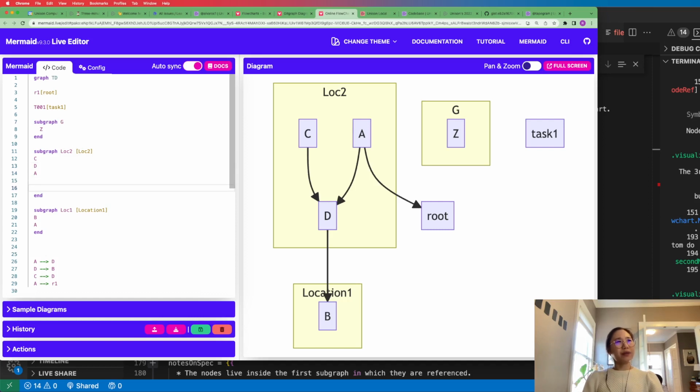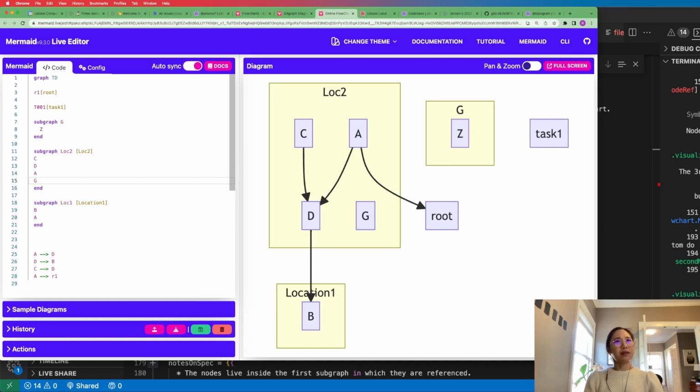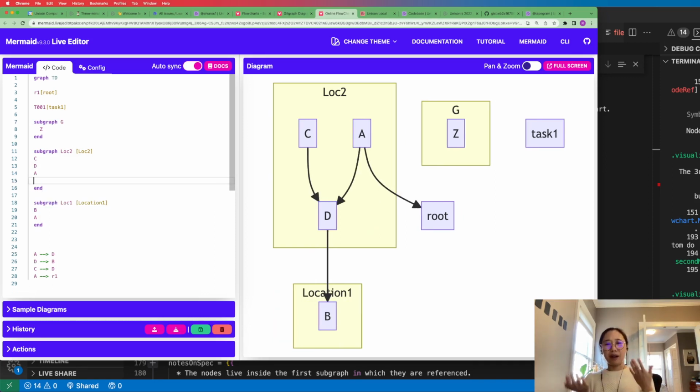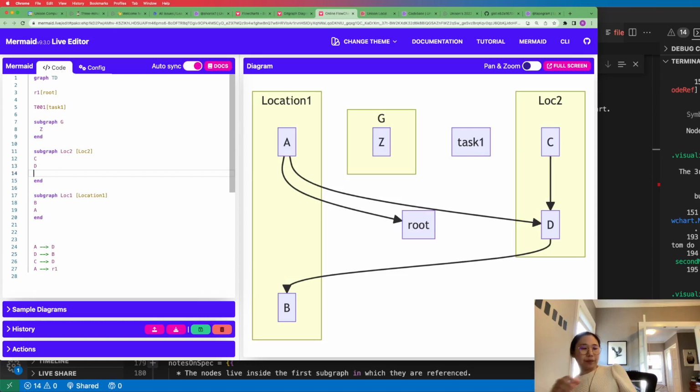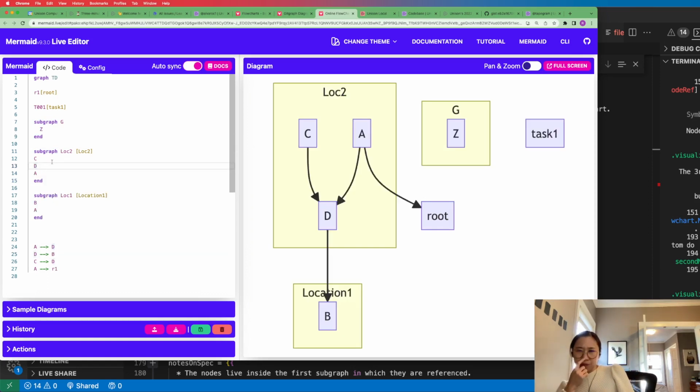I don't know if you can reference a subgraph. Can you? Because this is just creating a node called G. It's not a variable name in the same way that the nodes get variable names. Okay, so maybe we will need to be able to define the subgraph inside of the subgraph somehow. But maybe we can do that after. Yeah, maybe at first version we don't do nested subgraphs.